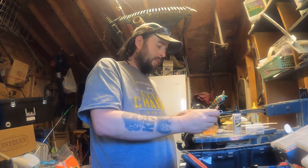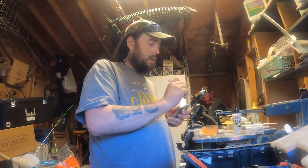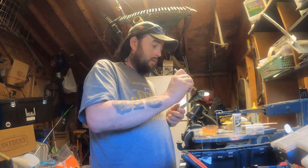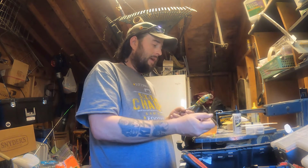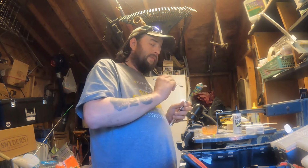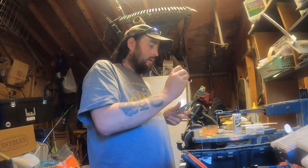Tell you one thing. When the epoxy goes on your lure, or whatever clear coat you decide to use, that's when your lure is like, wow, it's real now. Everything comes to life, everything pops out more. It's just like putting gravy on mashed potatoes. Ooh.